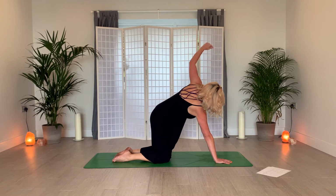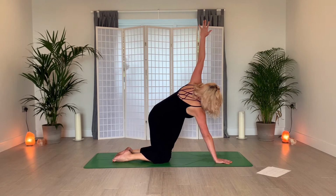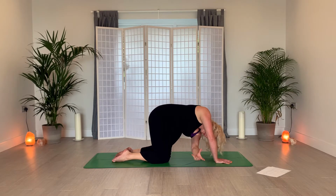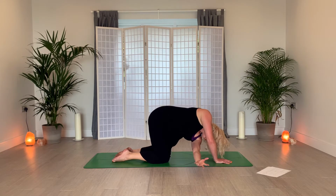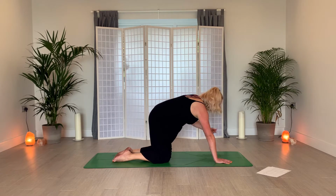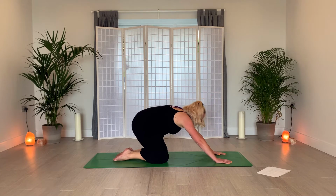Inhaling and exhaling. You don't need to match my pace, match your own breath. And one more. Bringing that hand back down and just pushing back into child's pose.